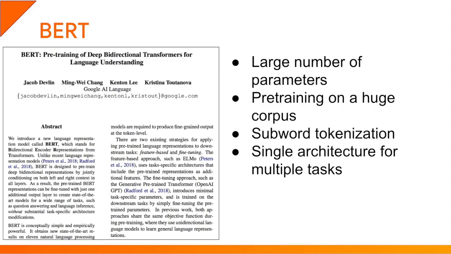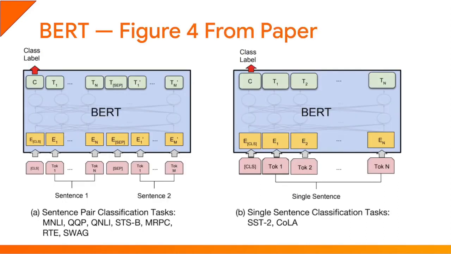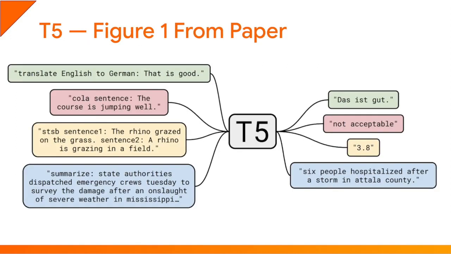BERT uses a single architecture to tackle all NLP tasks, which allows it to transfer what it learns in one task to another. For semantic equivalence or entailment, you feed the two sentences to the model with a separator token in between and train the model to output the appropriate class as the first output token. For text classification, you just pass in a single sentence. The T5 model went even further by treating all NLP tasks as text-to-text tasks. For example, if you feed the model 'translate English to German: that is good,' it will output 'das ist gut.' If you input 'cola sentence: the course is jumping well,' it will output 'not acceptable,' because the sentence doesn't make sense.